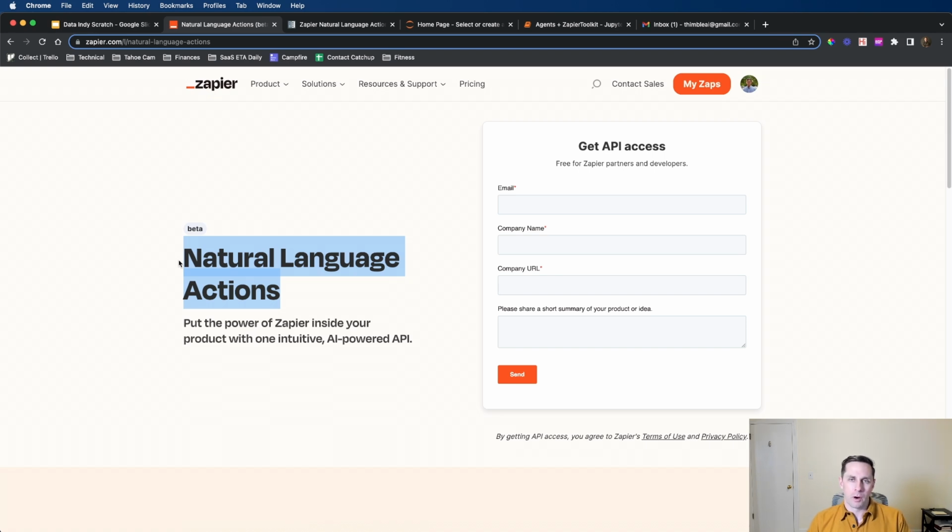Now, the complicated part with this, the really interesting part, is how do you take a natural language and then match it up to the correct API call that you need for your third-party tools? Well, that's what Zapier's expertise is with the edge cases and with the API calls that they've been doing up until now. So really, this is just a major extension for them and a really, really cool possibility here.